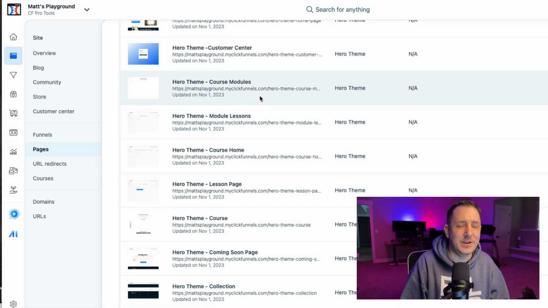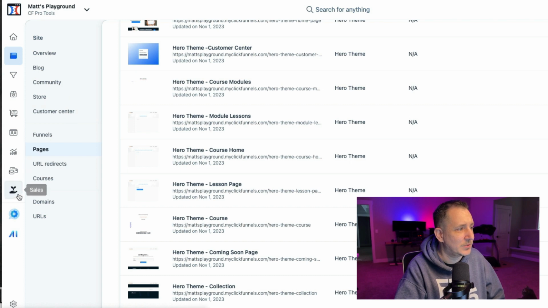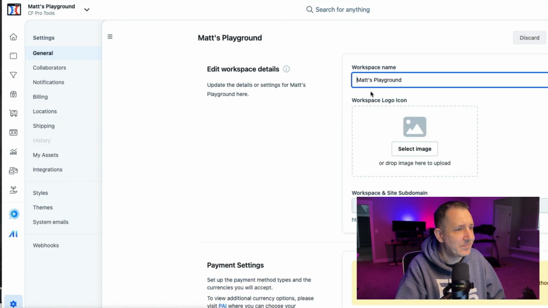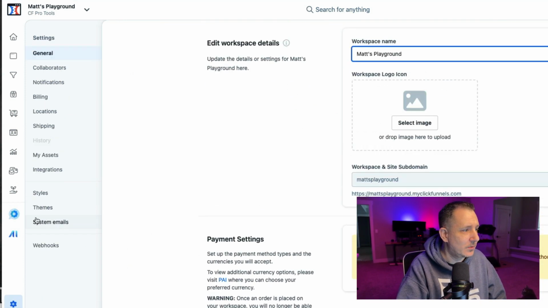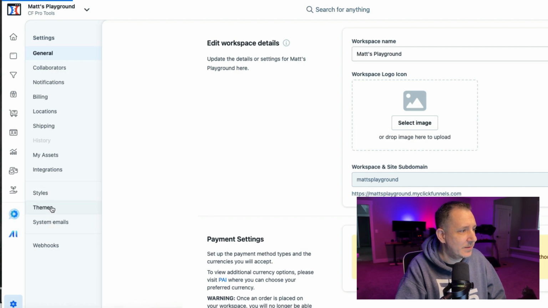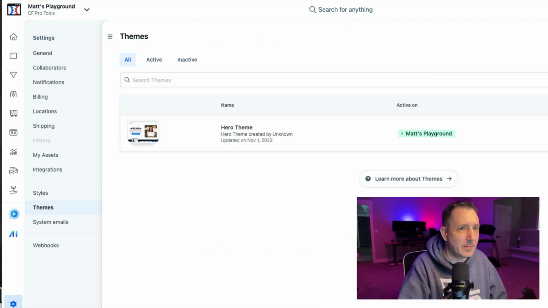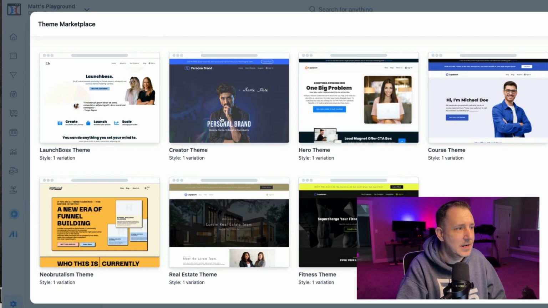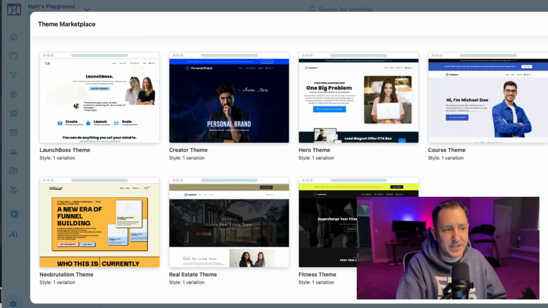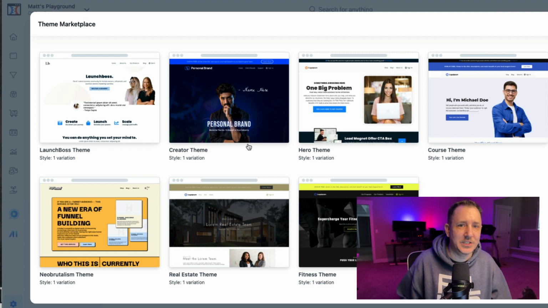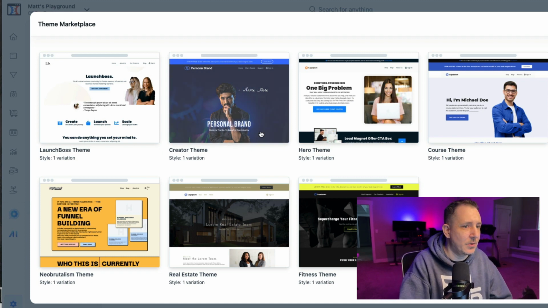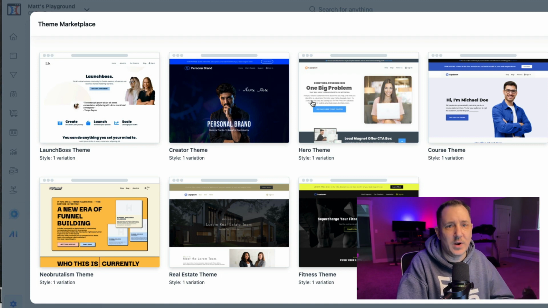If you create a new theme, which you can do as well, so if I go back to the settings and then go to the themes, say I want to add a new theme, I can click on add new theme up here, and then there's all these different theme templates that we can choose from, and it just gives you a good starting place when you're creating your new website or your theme. Once you've created one of these, if you create another one, it's just going to create all those pages all over again.